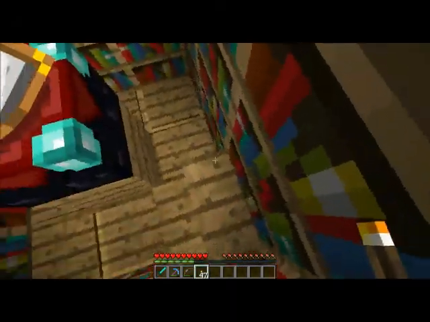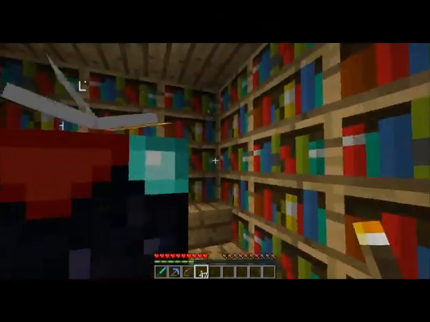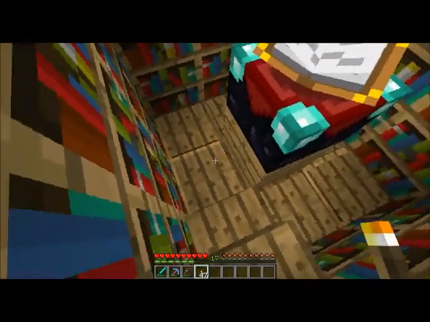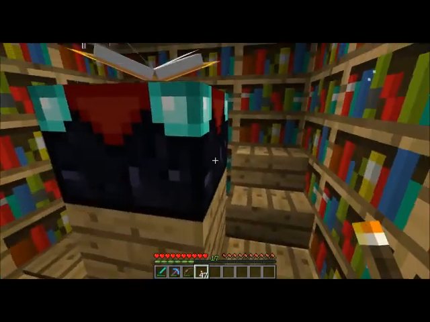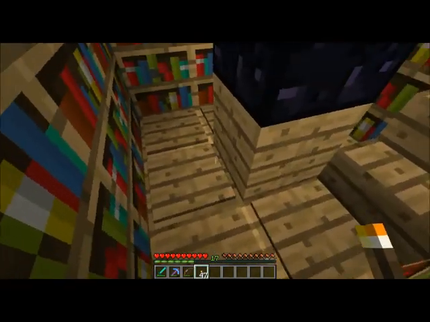It also adds as like a safe room, I guess. Run in here, hide. So the other thing is, because I wanted the pressure plates in here, that as soon as you step on it, it closes the door behind you, I had to drop them down one level.